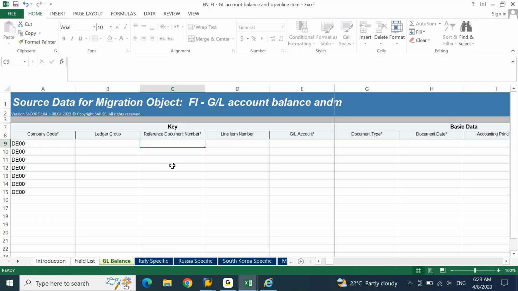Here I'll put LTMC1. Sir, reference document number means legacy system number, right? No. I'll tell you once we fill up. This is a dummy number. You can use any number of your choice. It is not going to get updated anywhere on the document that is going to get posted. Okay, I'll put 1002. 7 documents, I'm giving 7 numbers.